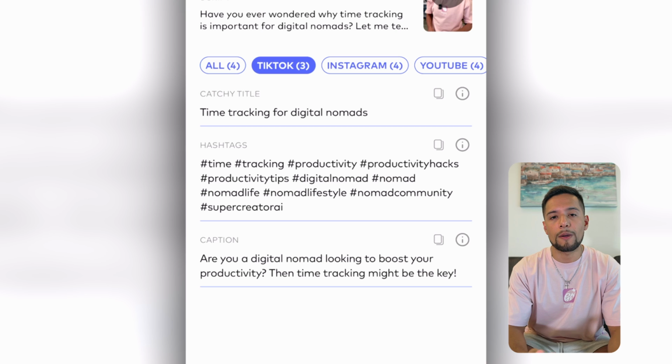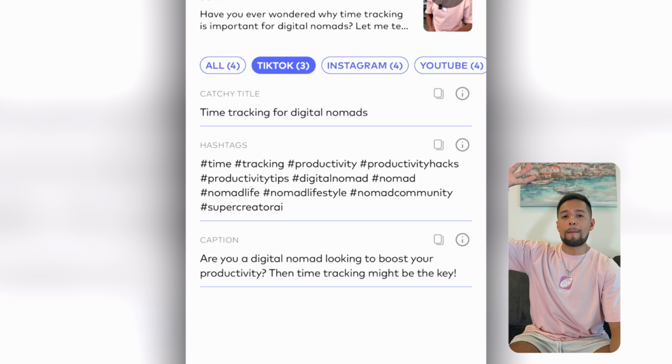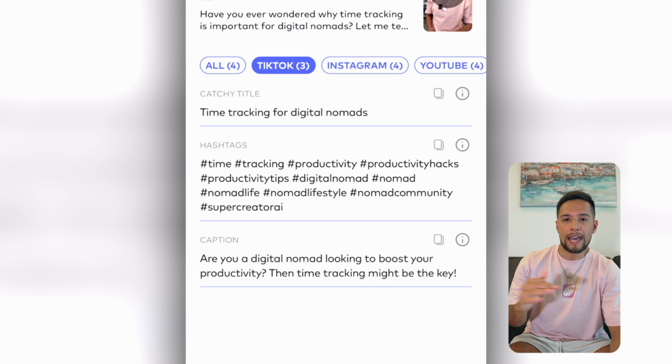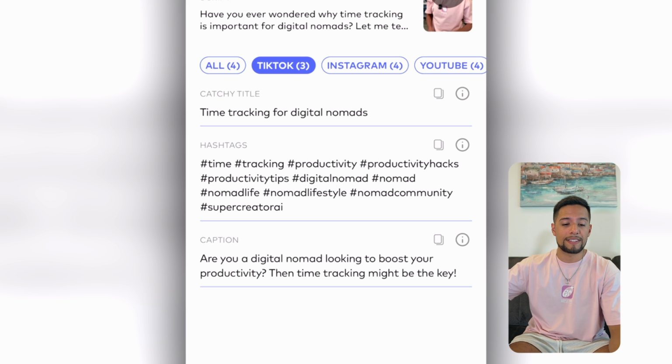If you're going ahead and competing with these big hashtags out there with 35 million views or even billions of views, like productivity is, I'm sure, then you're pretty much dead in the water. Nobody's going to see that video, nobody's going to care about it, and the algorithm is not really going to recommend you versus other creators who are already established in the space. So the hashtag could be way more specific, it could be way more directed towards an audience.